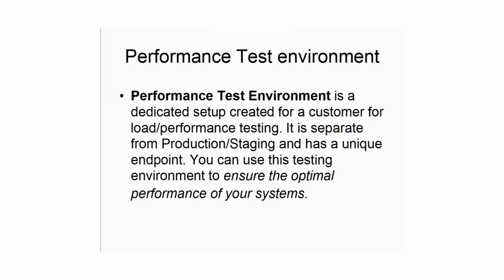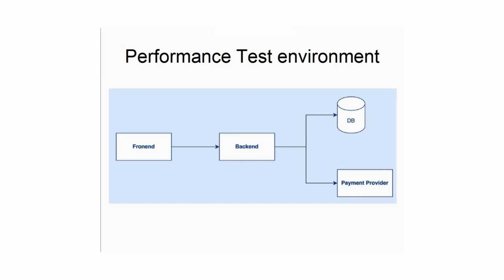What is a performance test environment? It is a dedicated setup created for a customer for load performance testing. It is separate from production and staging and has a unique endpoint. You can use this testing environment to ensure the optimal performance of your systems. This is a diagram of what a performance test environment could be. The software could be supported on an environment with dedicated servers like front end, back end, DB server, and the payment provider, for example.